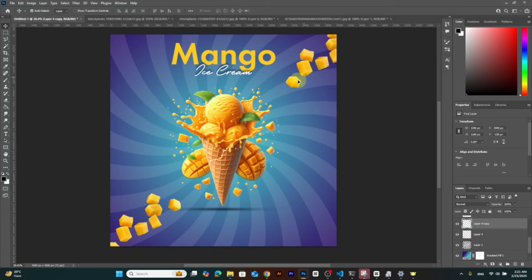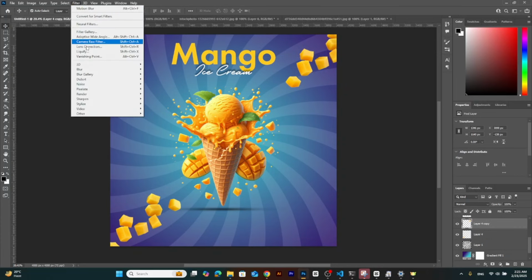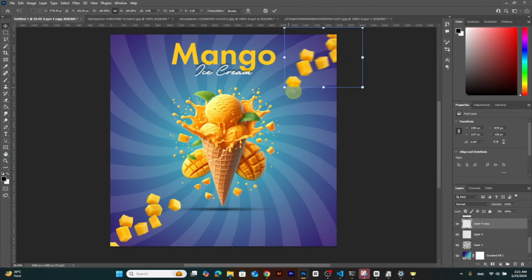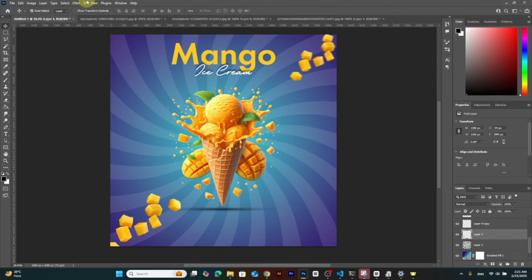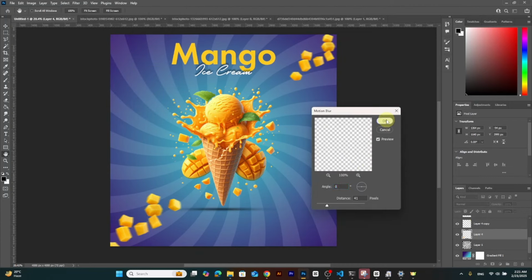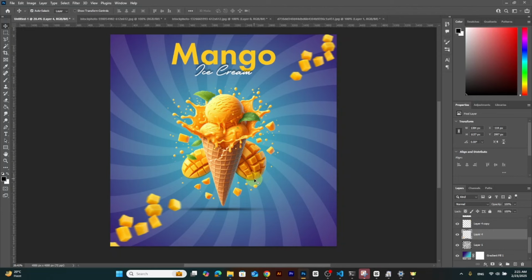So I have to transform it. Before that I am adding a motion blur to it. You can add a little bit of motion blur so your object would be visible. I have added some of the motion blur, and I have to add it on this layer as well. I'm telling you, do not add a lot of blur, that will affect the visibility of that object.